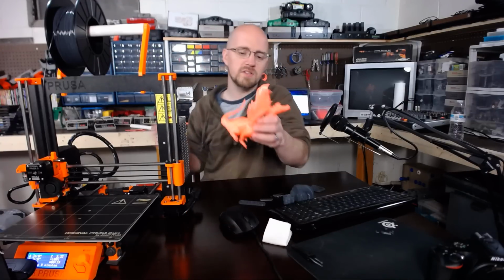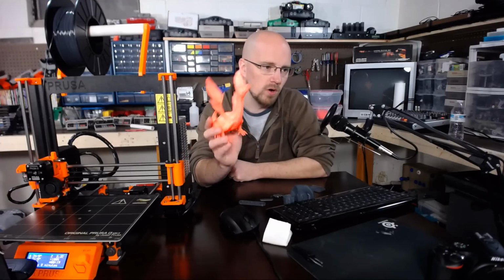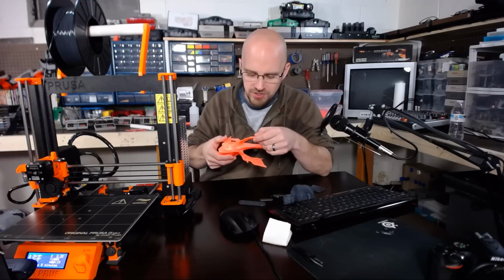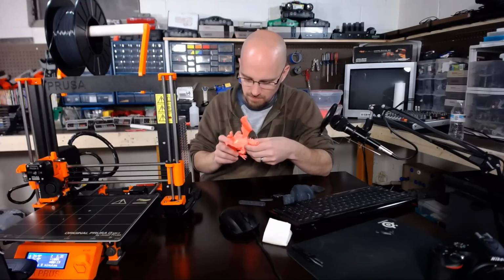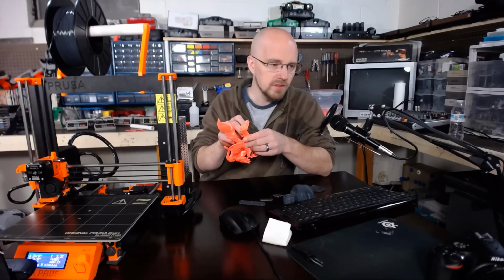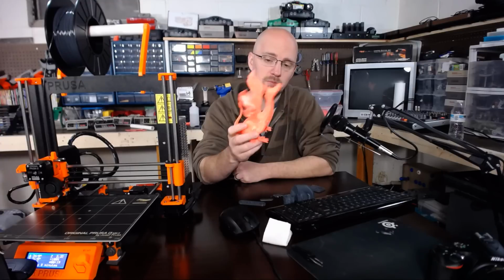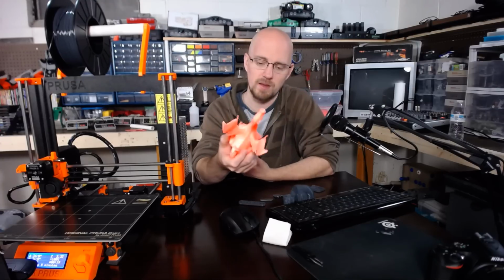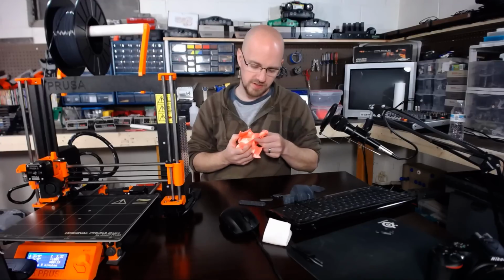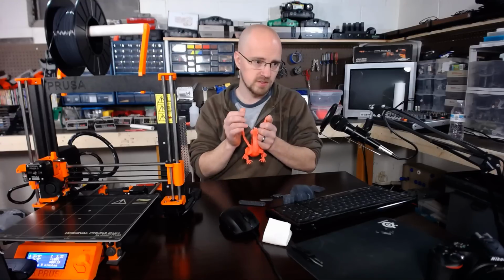Because I think, if I'm not mistaken, this guy was printed at 0.1. I think that's the default for the file that they send you. And this just seems fine enough for me. Because the layer height seems low enough that if you'd prime this and paint it, which again, I'm going to be doing with most of the things I print, I would imagine most of these are not going to be visible anymore, as far as layer lines and stuff.